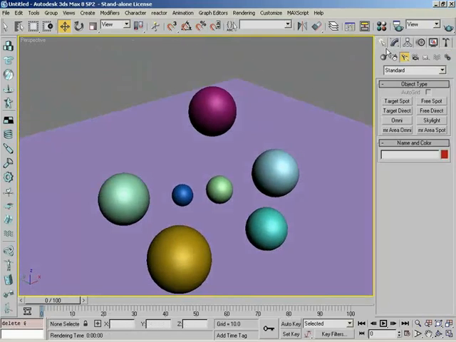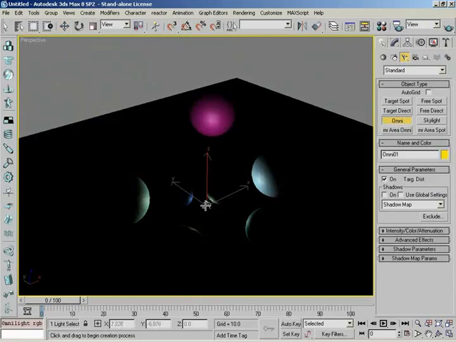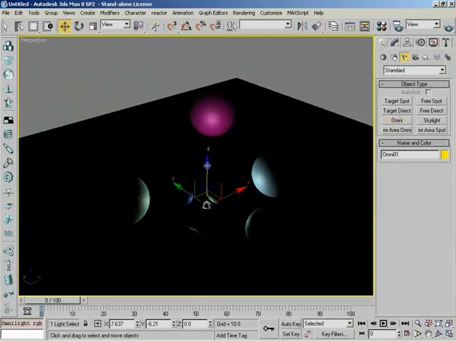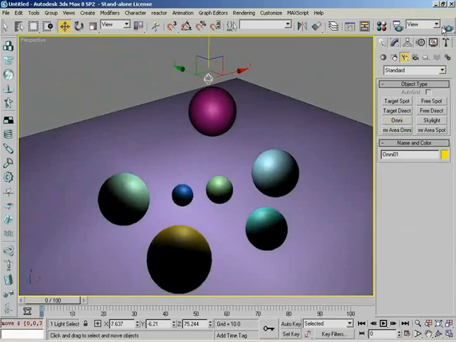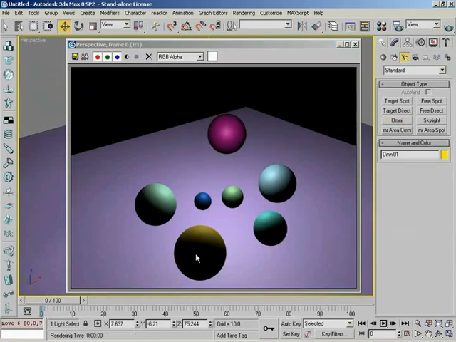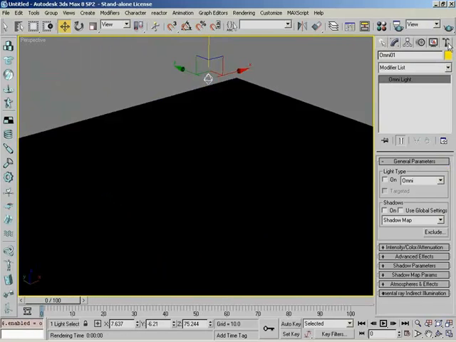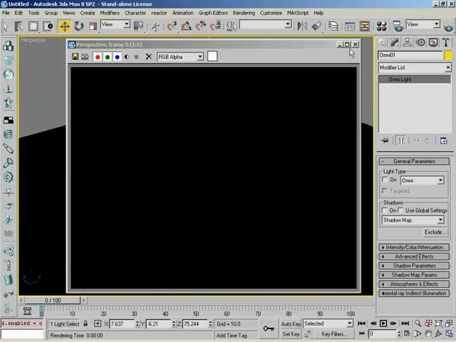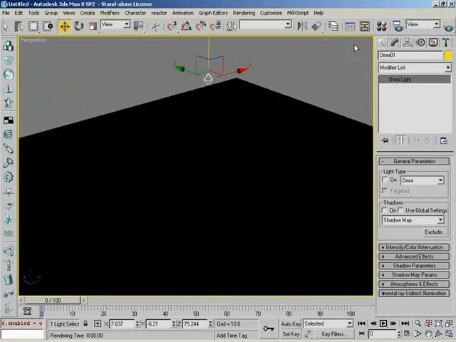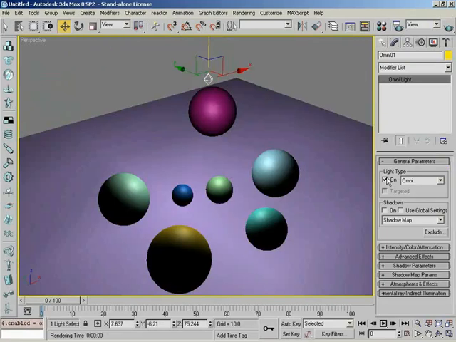Right. So let me go back to Create. I'll create a new Omni light. Boom. I'll right-click my scene. We'll drag him up into the air. That's cool. And now if I render, boom, you can see we have light coming from a specific direction in the scene. If I go into my Modify panel and switch this off and re-render, boom. Nothing. There you go. Black on black on black. So we'll switch that back on.